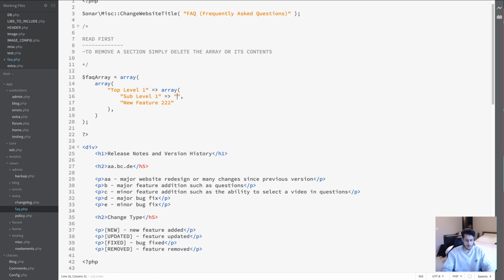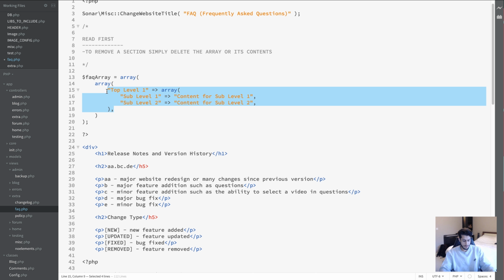Content for sub level 1, and we'll do the same. I'll copy and paste that.